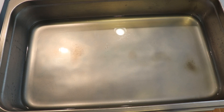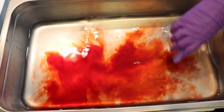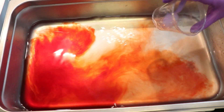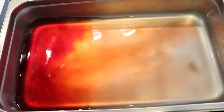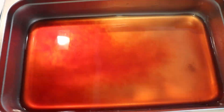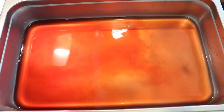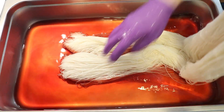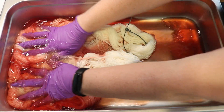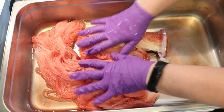In my dedicated dye pot I have six cups of warmish tap water. There is no acid in here yet, and I'm going to add our gram of peach blush dye and rinse out the cup a little bit. We do want to distribute this color really well in the pan before we add the yarn. You can see that the color in the pan looks really bright but it is also not that pigmented overall because you can really see through the color. The water here is warm but we have no acid in here yet, and now I'm going to add our yarn. There's not a lot of water volume and some color may start binding right away — I think I may have miscalculated how quickly this color strikes.